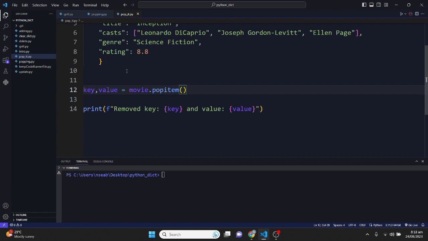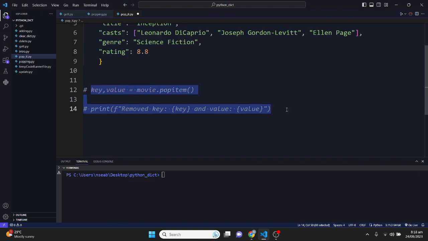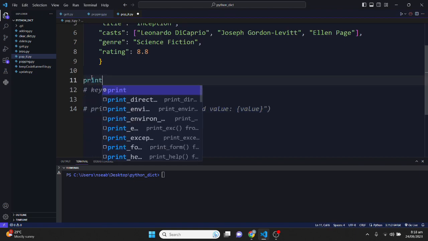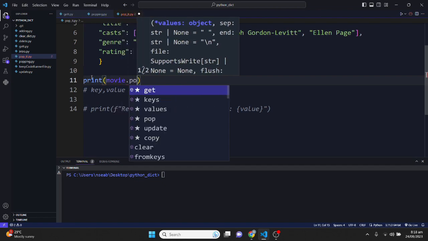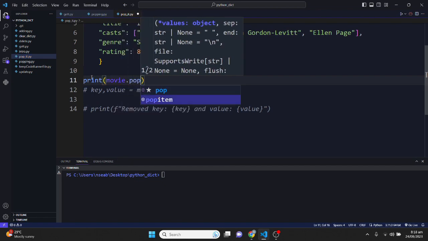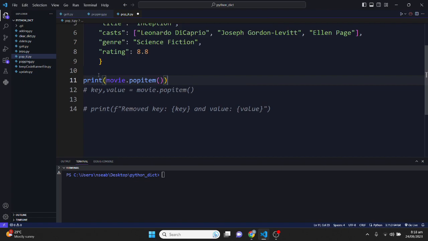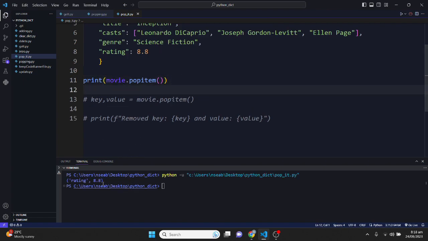But before we run this code, I'm going to comment all this out first, and I'm going to print movie.popitem, and let's run this code first. Now notice that we have the key rating and then we have the value 8.8.